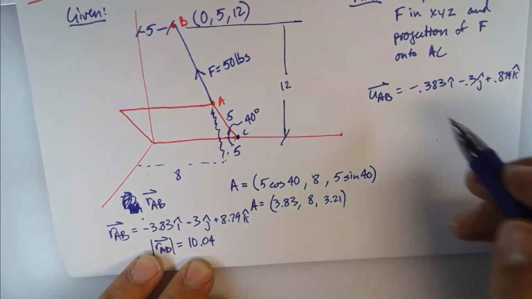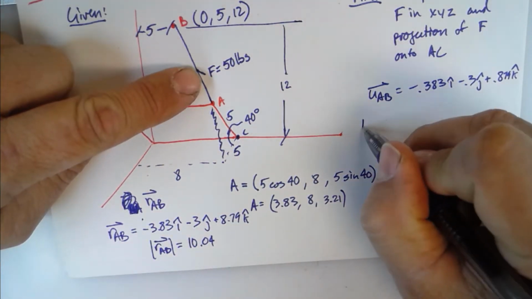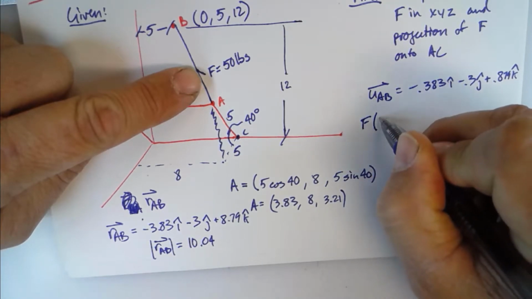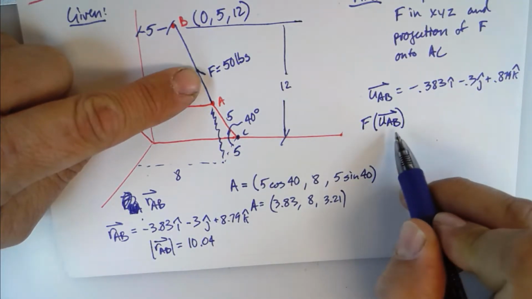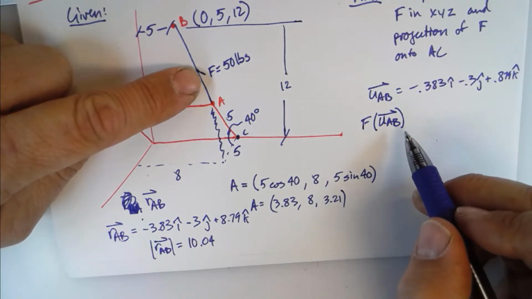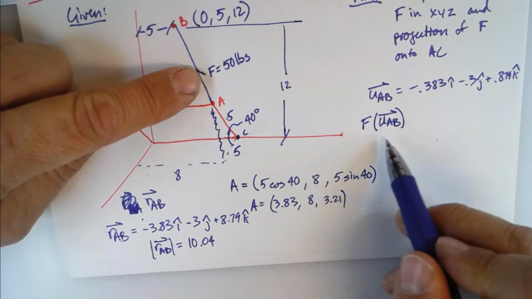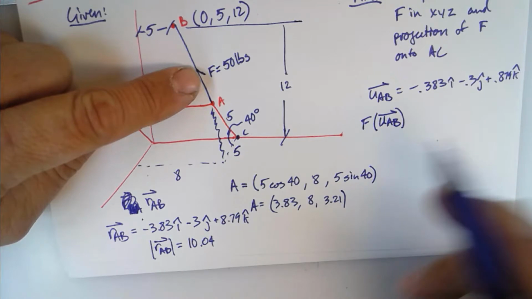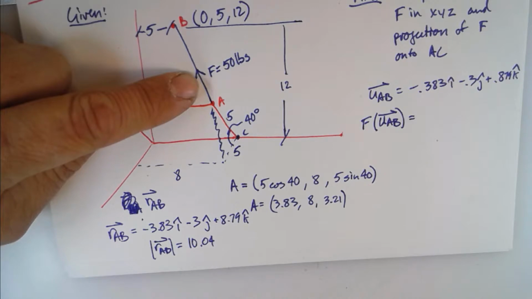So if we've got that, then let's now multiply by our force of 50. So now we take F times UAB, right? And F is a scalar multiplying a vector. What information does a unit vector always contain? Direction. And it has a magnitude of 1. So when I multiply this unit vector of magnitude 1 times F, it's just going to distribute that 50 pounds in each of the directions it needs to go, so that each of those orthogonal vectors would then add up to 50 pounds in that direction.